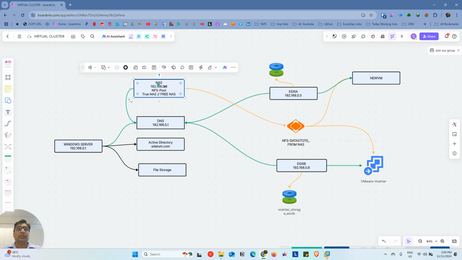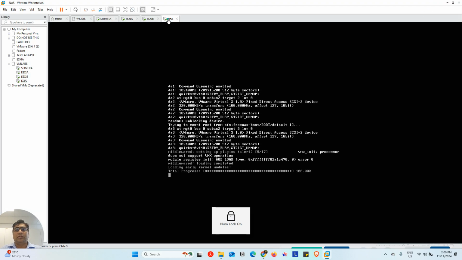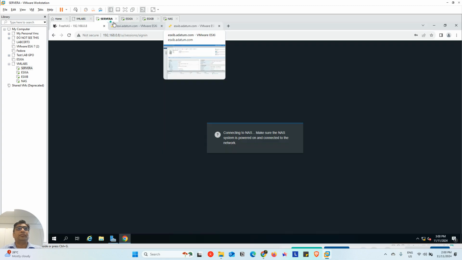NAS we already created, but we are just going to create NFS pools now, and vCenter is left. So that's what we are going to do now.